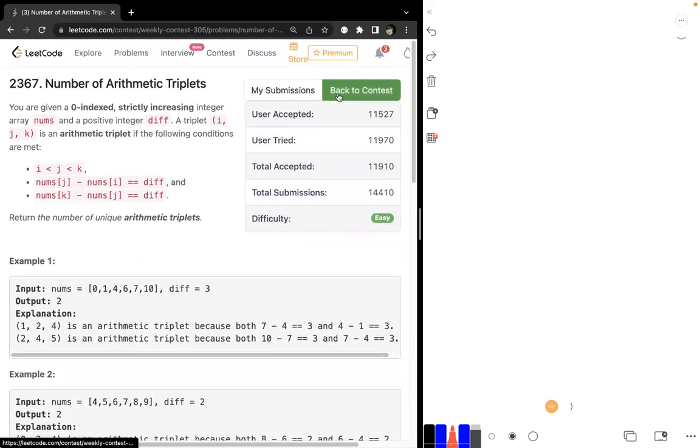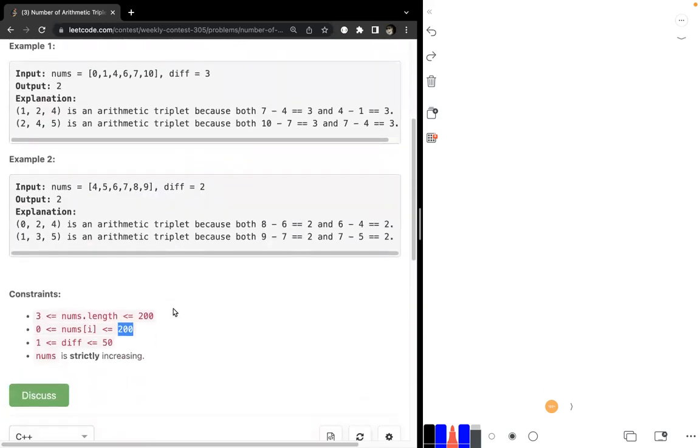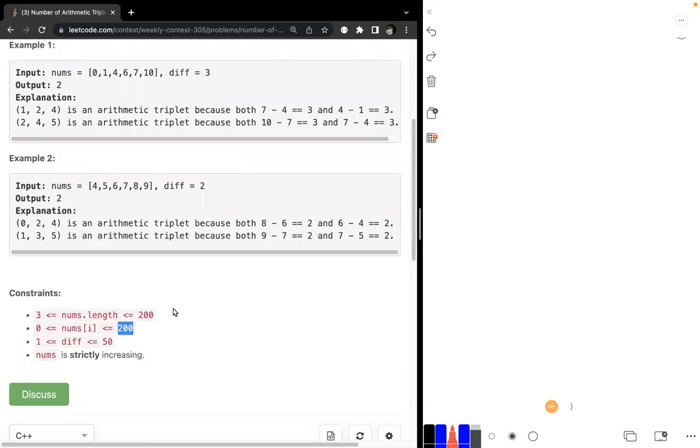Okay, just before we leave this question, we ideally discussed 3 approaches. The first approach was brute force. The second was a set-based approach, where we reduce it to a search problem: we search whether ai plus diff and ai plus 2 times diff are present in the set or not. And the third approach is, in place of a set, we use an array. Ideally it is a set-based approach only; the only thing is we are using an array to mark whether every element is seen or not.